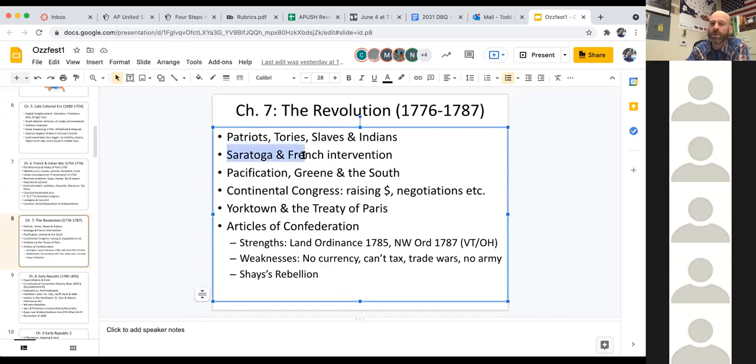The big turning point of this war is Saratoga. We don't need to get into all the details, but the Patriots, after losing quite a bit in 1776, turned the tide the next year in October of 1777. They ambushed the British general, Johnny Burgoyne, and captured some 10,000 redcoats and Native American allies. This gave a huge boost to the Patriot cause, and most important, it convinced King Louis, who was meeting with Ben Franklin and John Adams at the time, that we were serious.